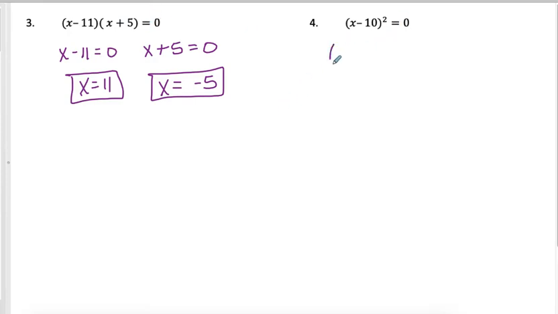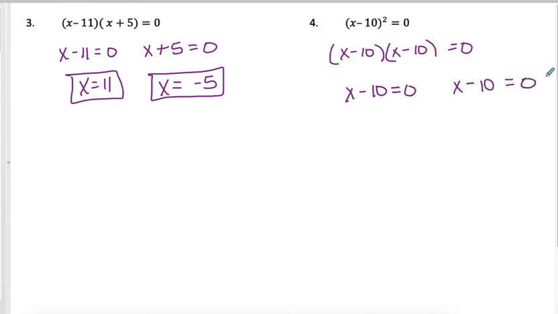On this next one, we have (x - 10) squared. So I'm going to rewrite this so I see both of those parts. These are the same parts, meaning this is only going to be 1 here because this will give us the same solution. And so if I add 10 here, I get x equals 10 is the solution. 10 minus 10 is 0, 0 squared checks out. And this one is 10.